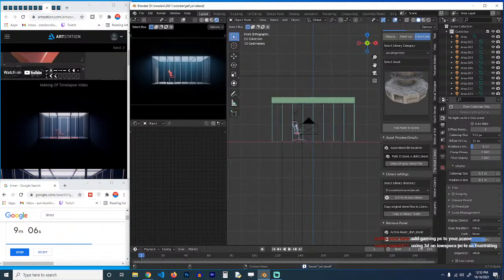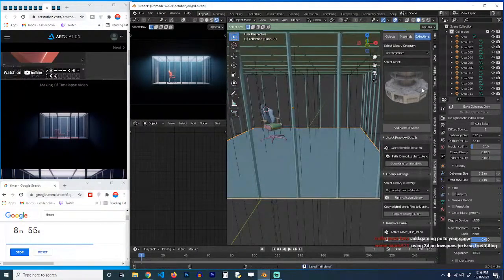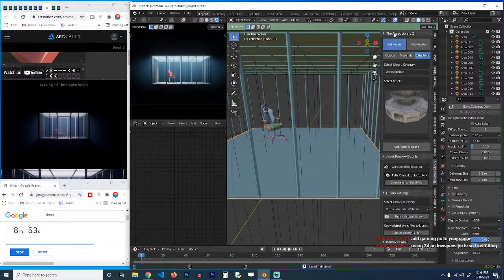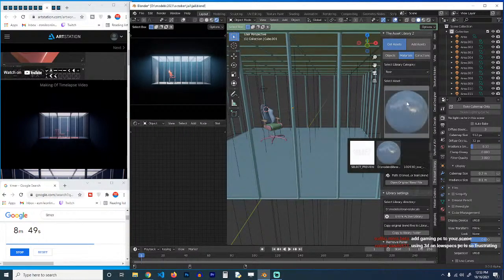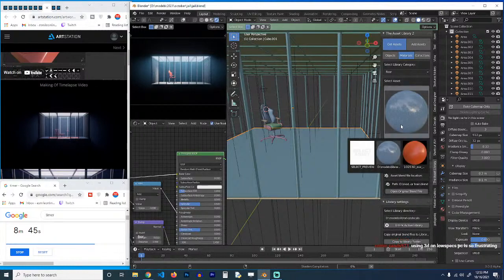And let me play with the contrast here, the gamma, and exposure. I think that's good. For the carpet, let me go to my asset library and look for something that would work for this. I think I can just grab this, add that as the material.